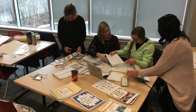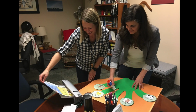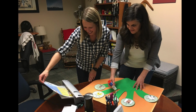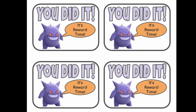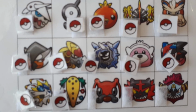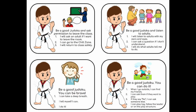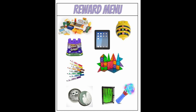One of the big parts, the fun parts of our job, is to create the visuals and the programming. We know that recommended interventions are more successful when the visuals and the materials are engaging and appealing to the students. And so what we try to do is meet with the students and get a sense of what they're really interested in. So are they really into Pokemon? Do they have a particular sport that they play or a team that they celebrate? And we use those images to support the visuals so that students are engaged in what they're working with.